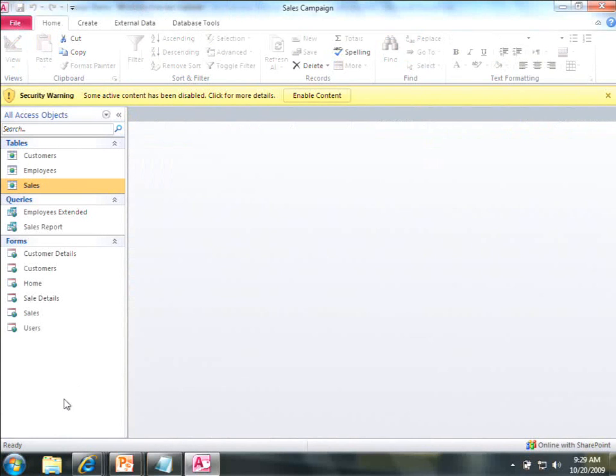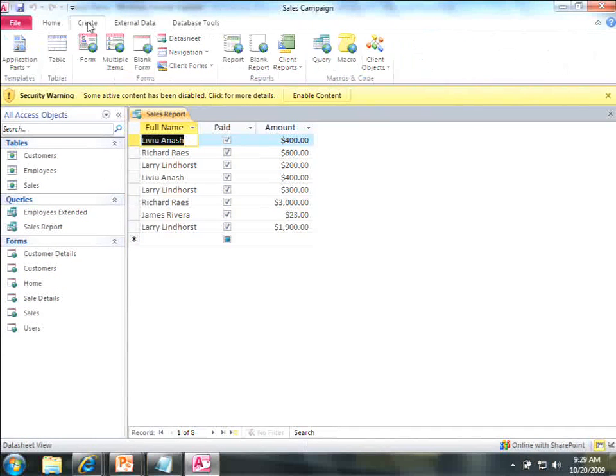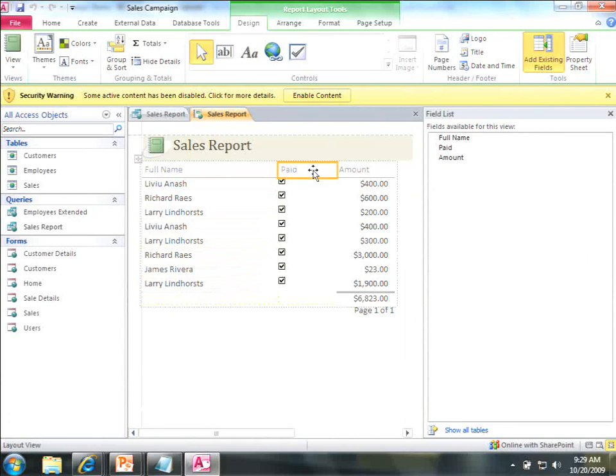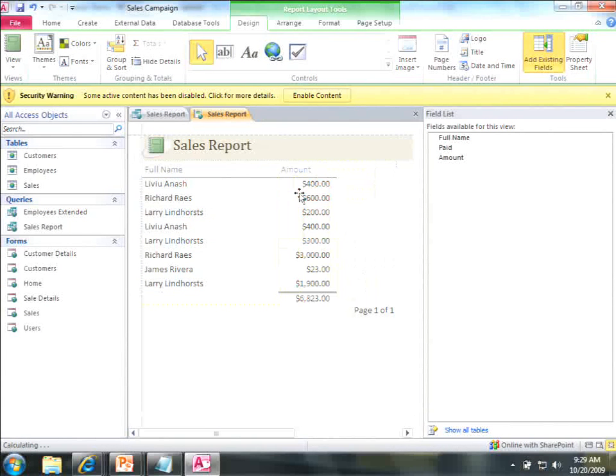Great. So now we can build a quick report if we select that query. Access has a great reporting engine to quickly build reports, so you don't have to start from scratch. So here we have a nicely formatted report already. We can just do a bit of cleanup work to get it the way we want it. So we can delete paid, because we don't need the paid field. We already know that it's only people that have paid.